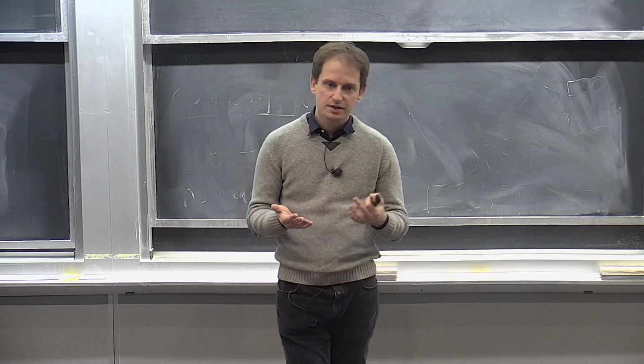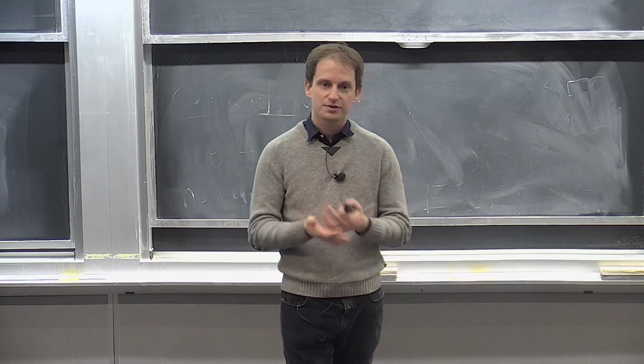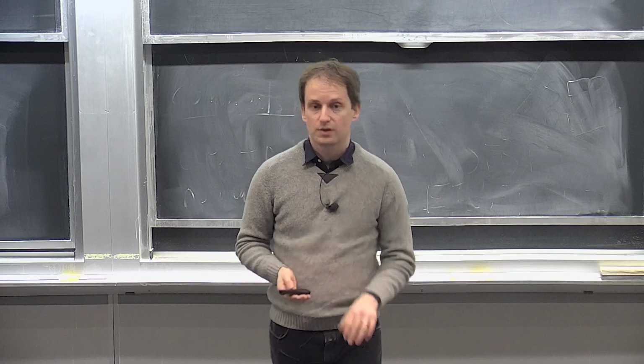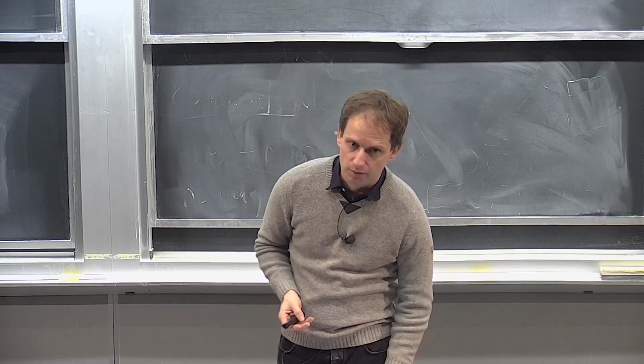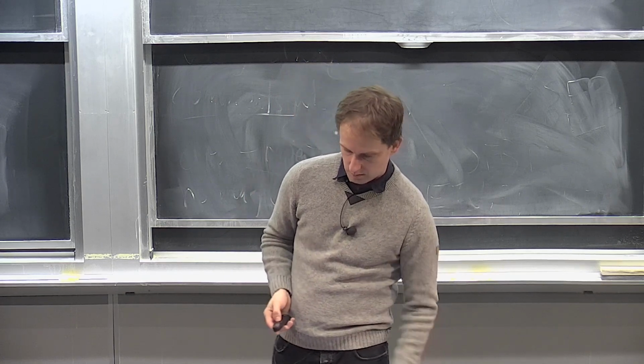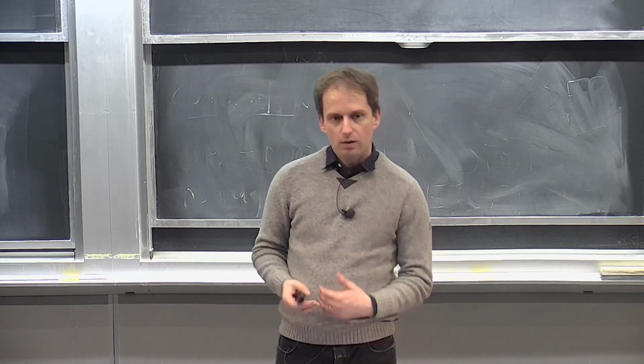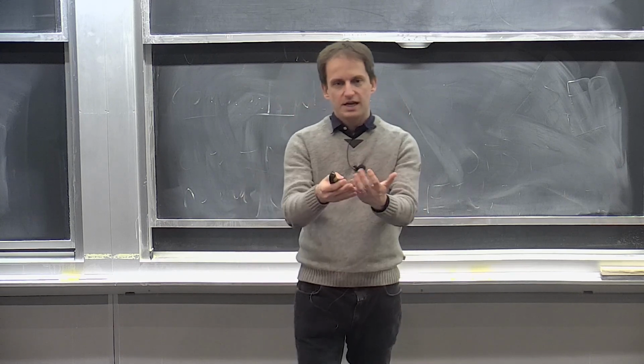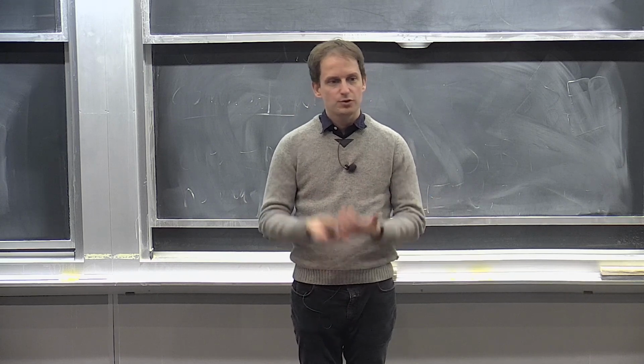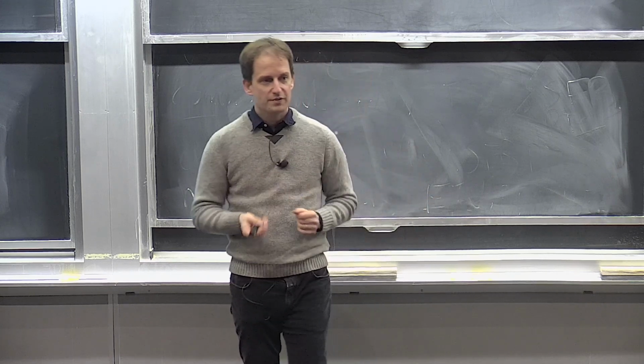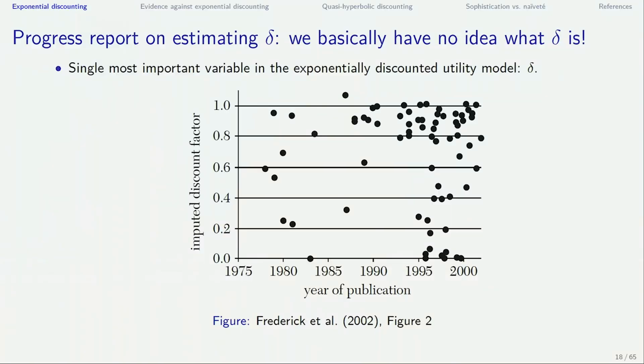When eliciting choices between different days versus months versus years, you get very different answers depending on what you ask. Now we can see, and this is exactly what you're asking, what kinds of answers you actually get in different settings. Here are people's choices of delta in different types of experiments that people have done, across different years of publication. But overall, what you see is that these estimates are all over the place.